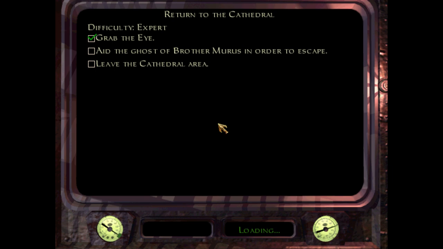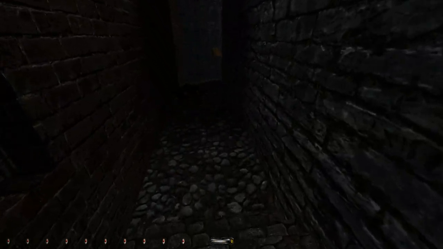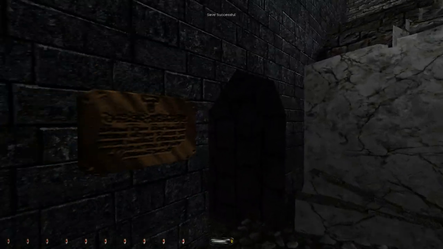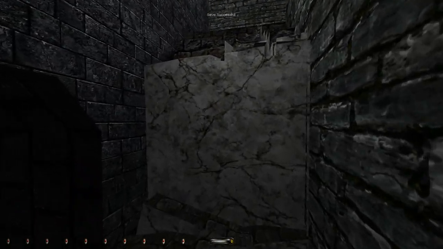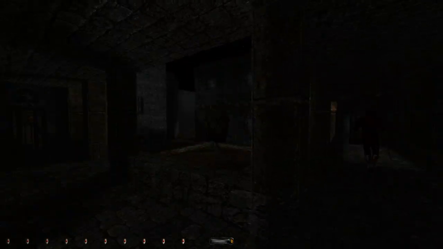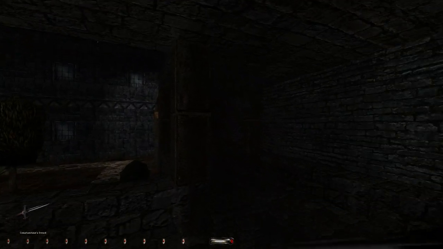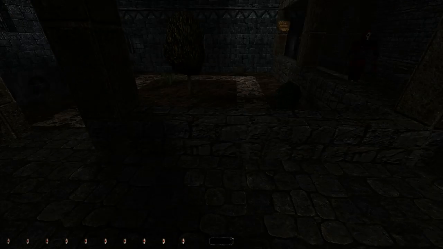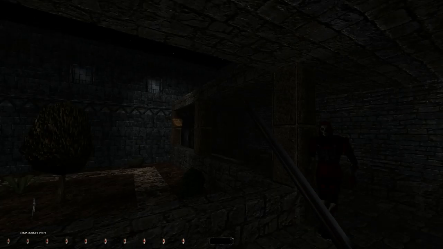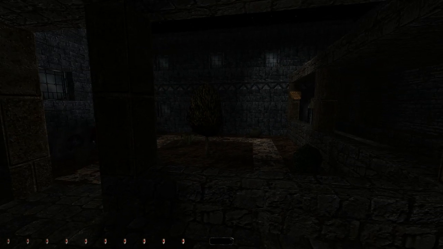Okay, maybe we can't go that way. That we probably can't. He turns around there, that's awesome. Okay, well let's wait here and we'll see if something opens up.